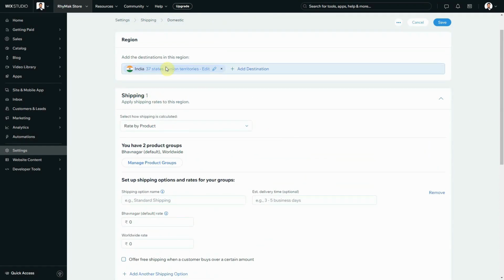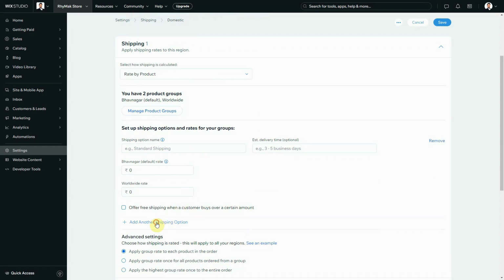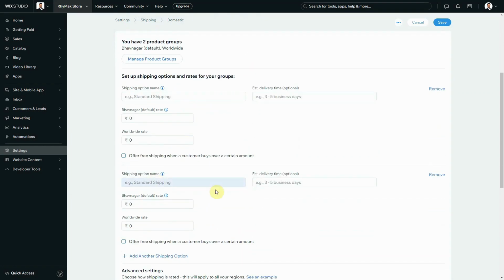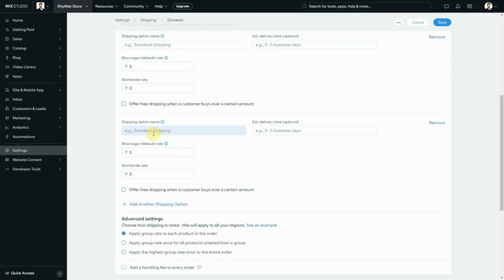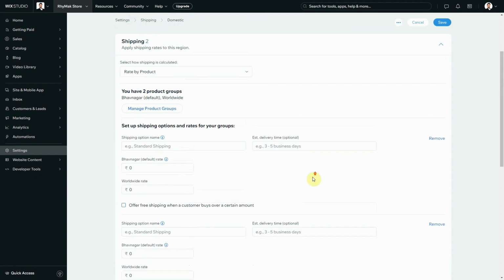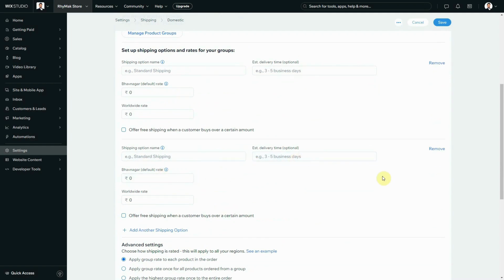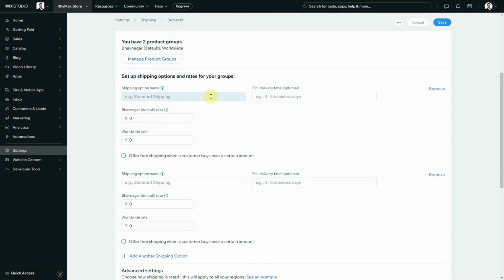Now under the same region you can also add another shipping method, right, by providing its name here, so that during checkout the person can have two options. If you want to provide more than one shipping rate, like the standard in which you are using one courier service with a higher shipping price, you are ready to provide the fastest courier provider.